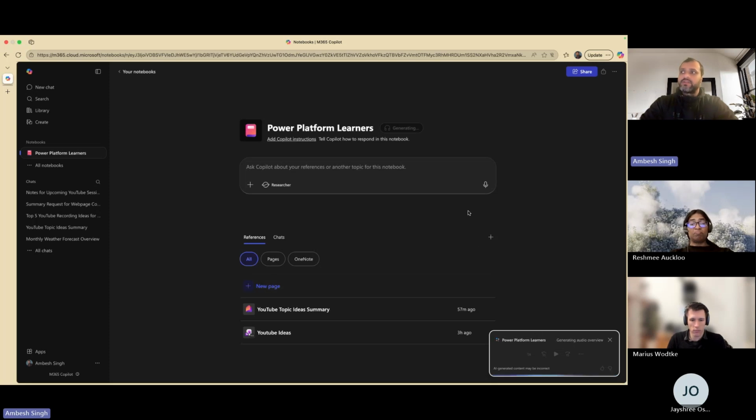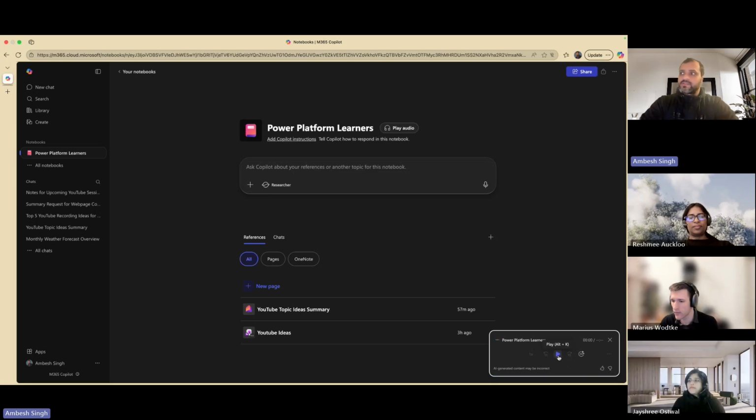By the time it is generating, let's quickly see how you basically add the content into that one. So you can add any of the work-related content, upload images and files, and also attach any of the cloud files there. So this is how you generate it. But let's wait for a couple of more seconds and then I will just quickly run and show the audio or the podcast, how it looks like. Now you see it's already ready.